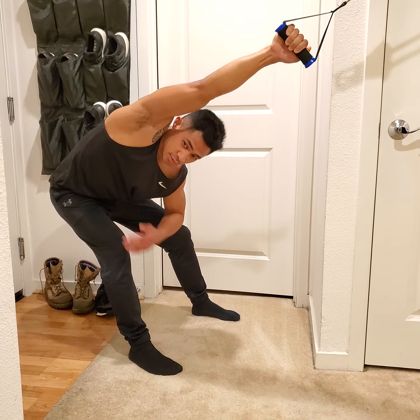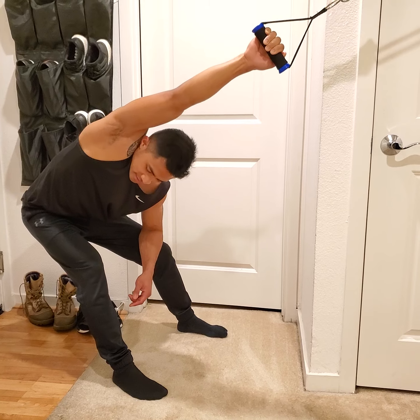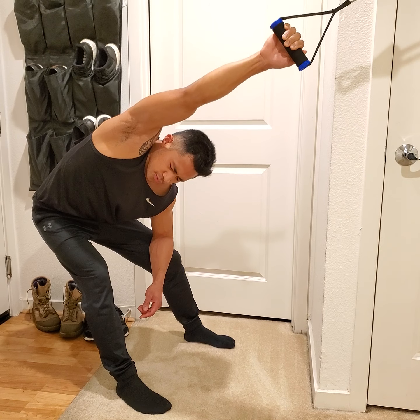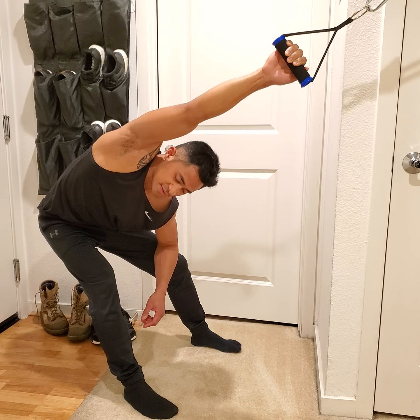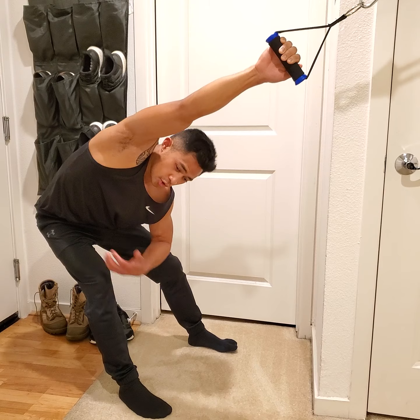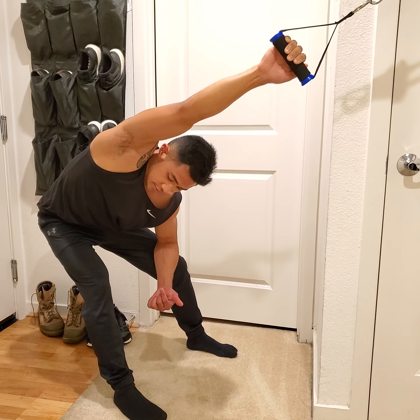We don't want to grip too hard because we want to activate the lats, so we try to relax and just hang on tight enough so you don't fall. So when I'm here and I feel like a nice good stretch, deep breaths, hold. Deep breaths allow you to get the muscles to relax even more so you can open them up in a nice good stretch. This is great to do after you work all your lats and your chest and your shoulders.